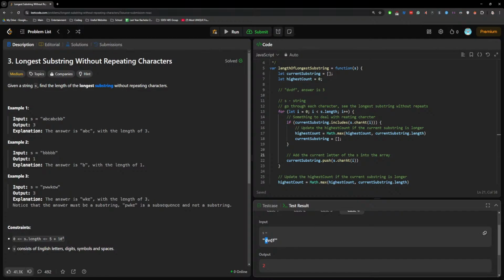Is this a different D? Well, what's happening here? Because it can't be DVF, because it says right here the answer must be a substring. PWKE is a subsequence, not a substring, so that can't be it.